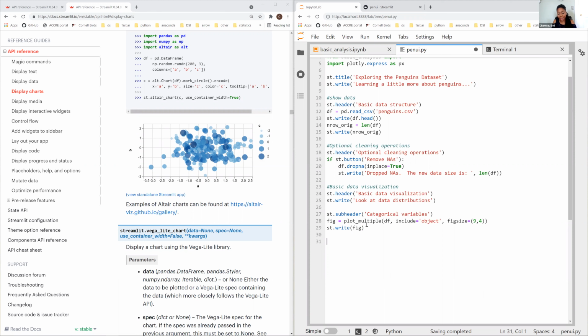So let's make another interactivity area. We're going to make another header called interact. And we're going to instruct the user: choose two columns to view the interactions.